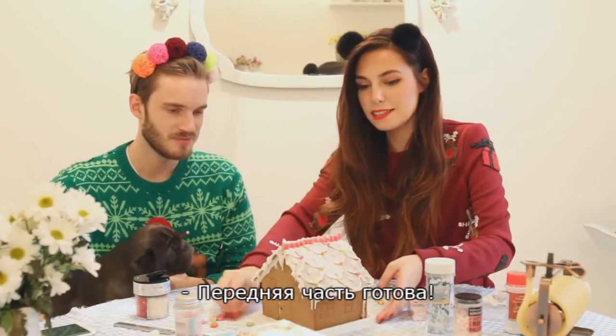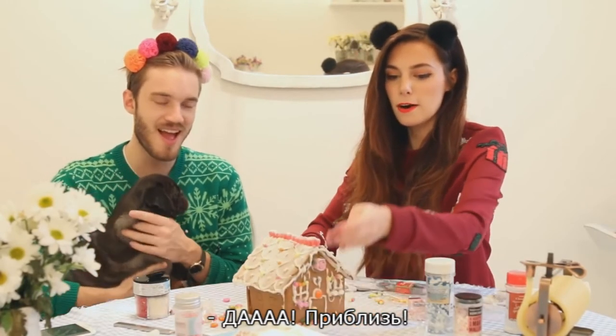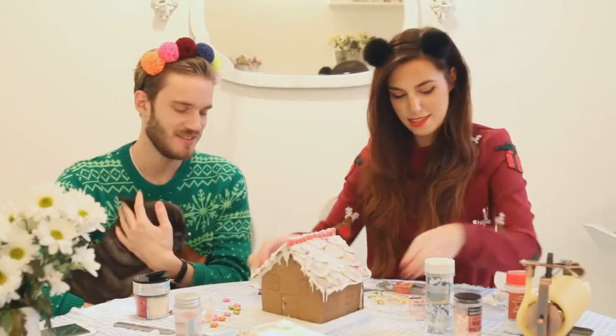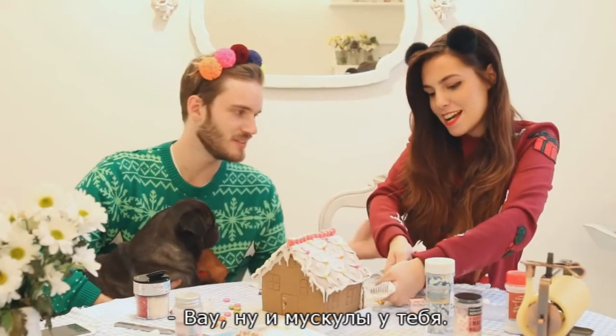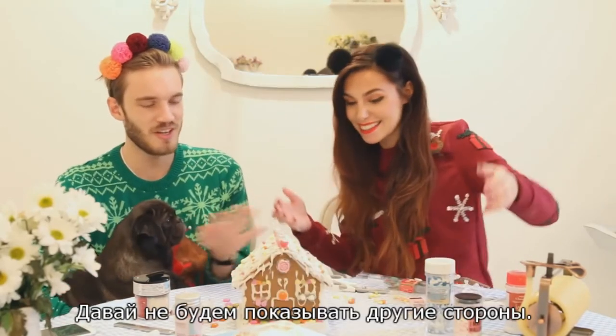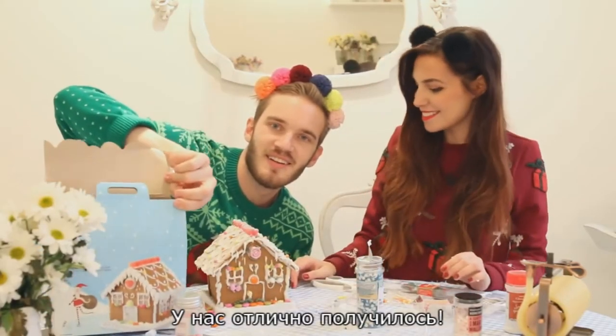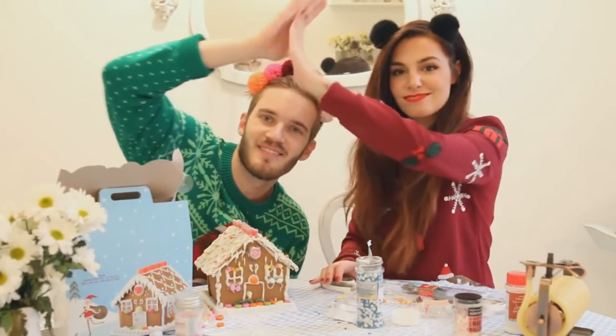Okay, the front is complete! Yeah! Zoom in on that! Wow, that's cute. Let's not show the other sides, but that looks cute. Are we done? Yeah! We did great! High five!